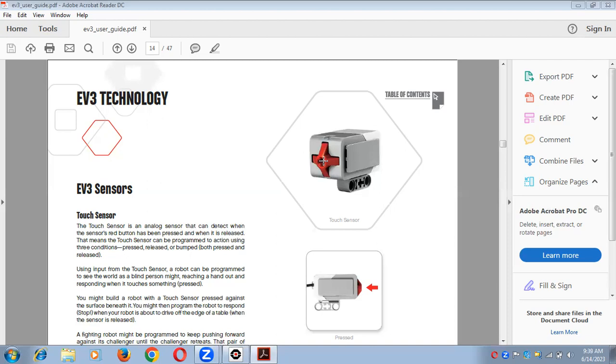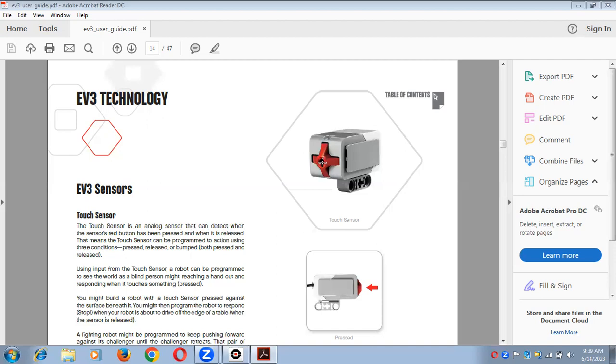Like a very simple task: your robot will move forward, and when it comes in contact with any kind of obstacle and your touch sensor is pressed, then your robot will come back in the backward direction, right? तो इस तरीके का आप task prepare कर सकते हैं.